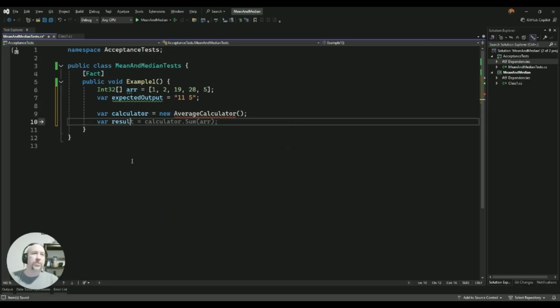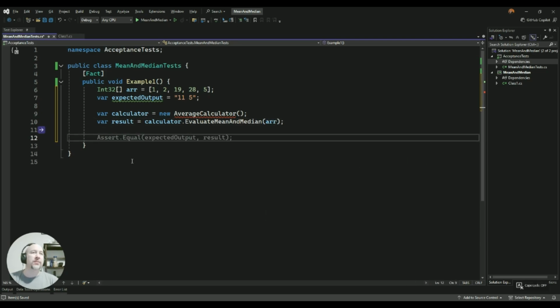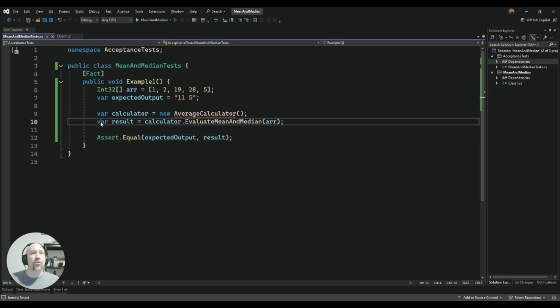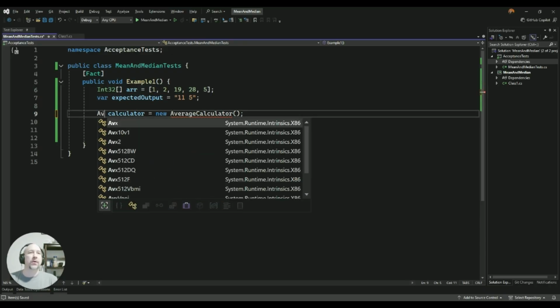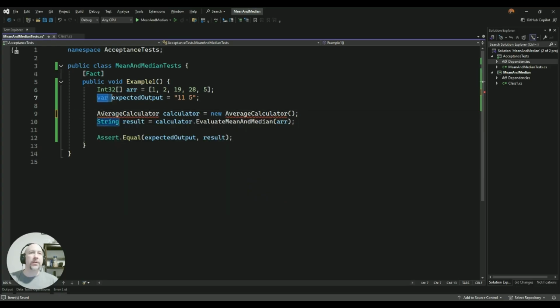So now we'll say var result equals calculator dot evaluate mean and median. Again, I'm going to be very descriptive here. We'll pass in arr. Assert equal. We want to make sure those two values are the same. These are going to be strings. And I'm going to change this to strings, so it's going to help us out here. I'm going to get rid of the var.